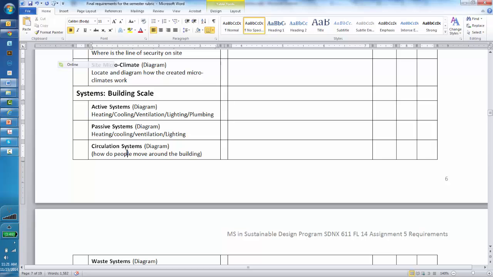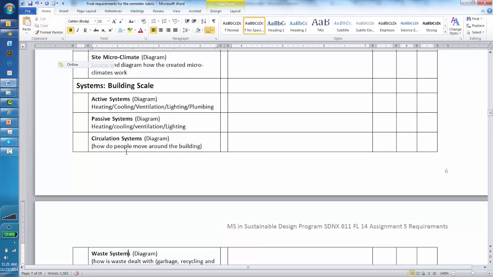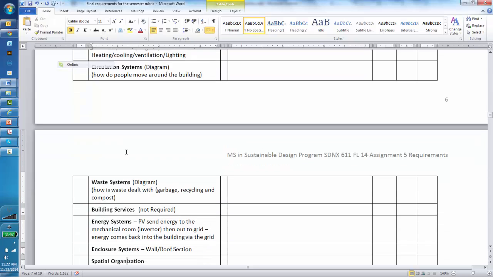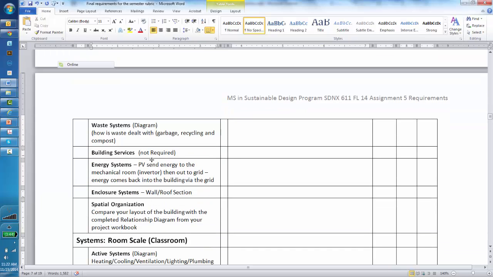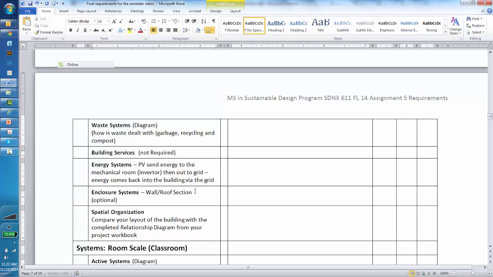Circulation, how is the building organized from a circulation system? What are the major pathways and endpoints? We didn't really talk about waste systems, so I'm not looking for that, but there could be a very simple waste diagram of trash and recyclings are generated, sent to the mechanical area or to the facilities area, and then sent off by truck. And energy systems, we want to look at your PV and how you did that and how that works. For some of you, and not all of you, you might get to a wall section, so this is optional. But in your energy modeling, you might have had to select an R value for your wall.